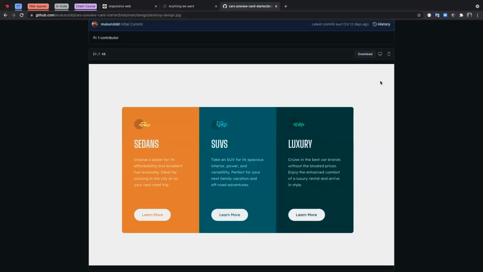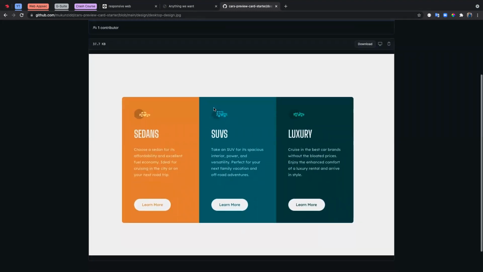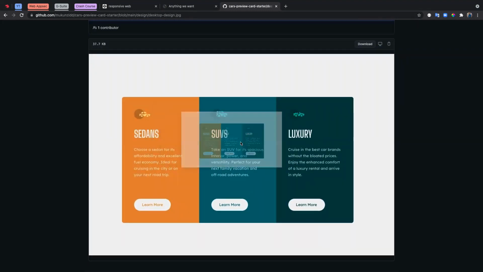So basically, in our challenge one, we had something like this, which is what most of you did, and others tried to do. Some of you were not able to center this correctly, and others were able to center it correctly, and others made it look very, very good on small screen sizes, right?